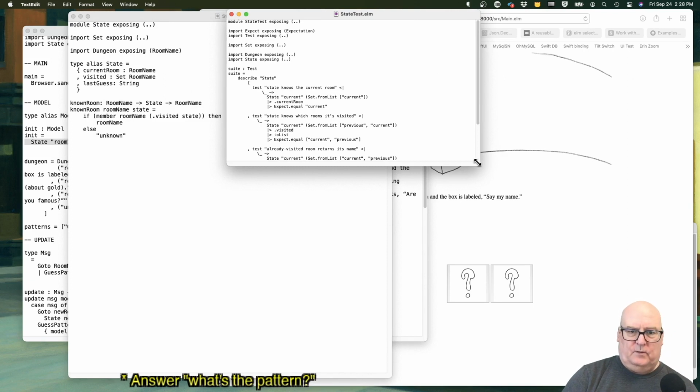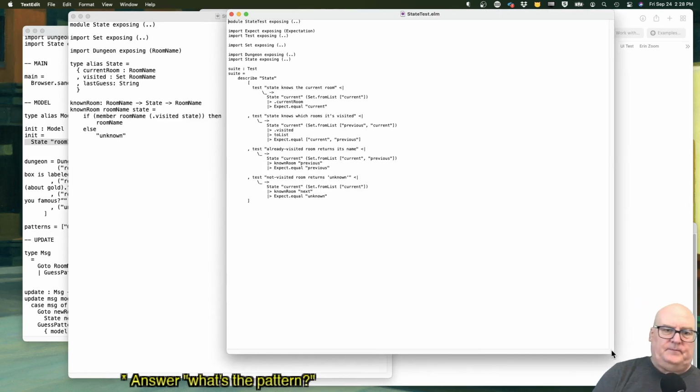Now, I don't know what... State knows the current room. State knows which rooms it's visited. Already visited room returns its name. Not visited room returns unknown. Okay. I guess I want another test.